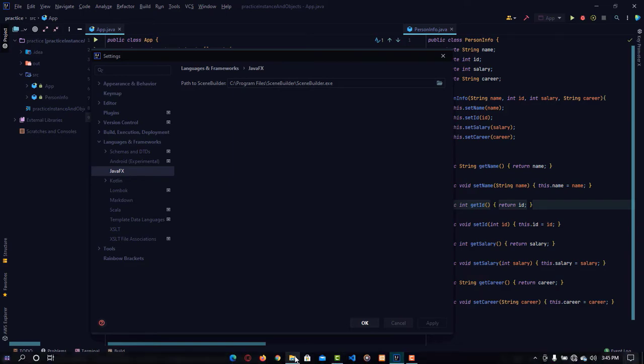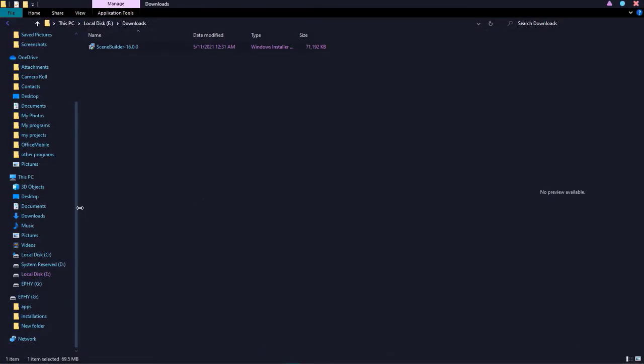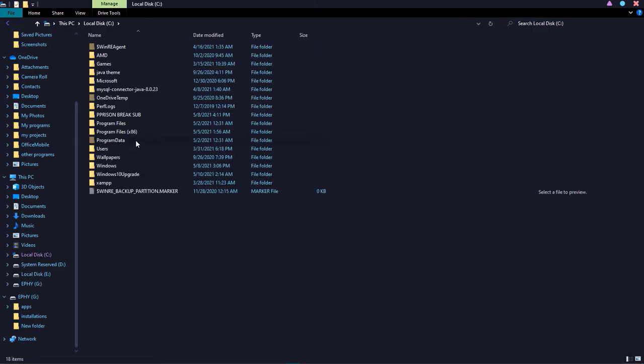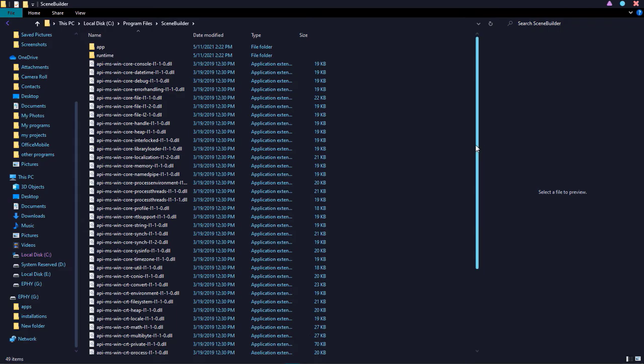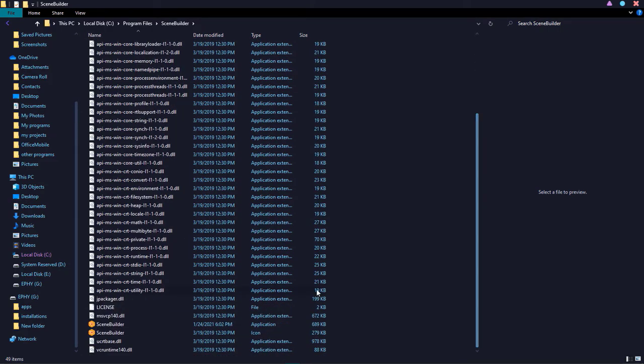Our default for the Scene Builder installation path should be on local disk C, then Program Files, then Scene Builder, then we'll go to our execution or application file. As you can see from the details here, it says it's an application. So this will be our navigation.